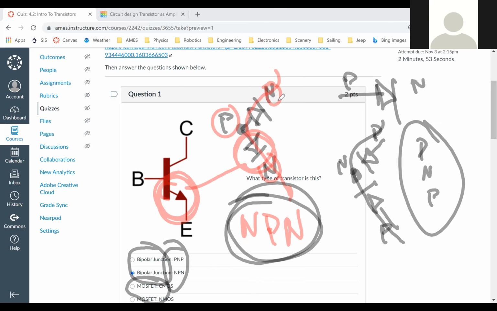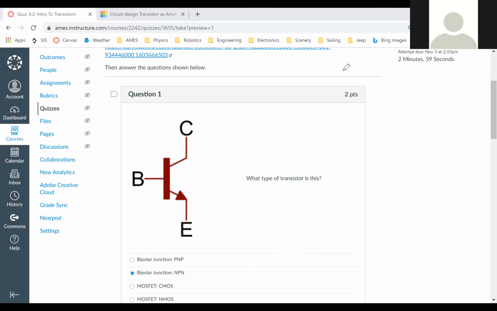And with a PNP, it runs a little different. With an NPN transistor, the kind that we've been using, if you want it to turn on, what you need to do is put positive voltage here, and you put this one to a lower voltage or ground. Okay, and then that allows the current to flow, and so that turns it on. And so then if you've got a positive voltage here, it allows it to go.